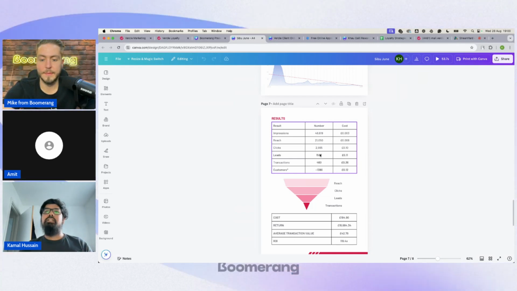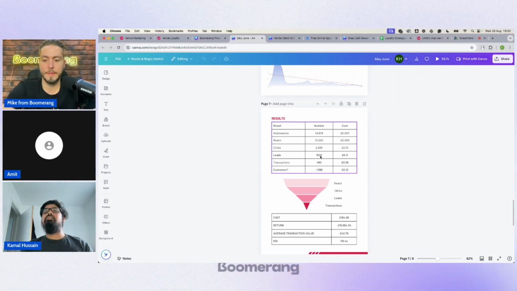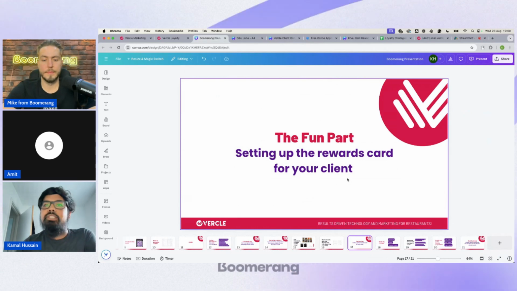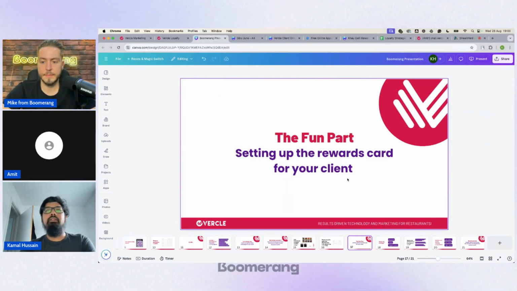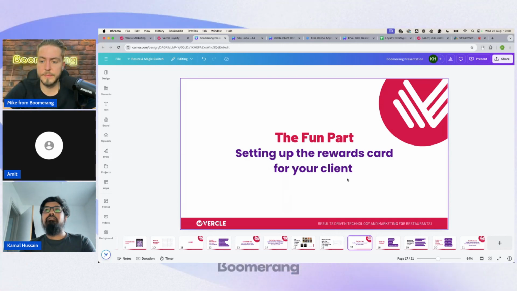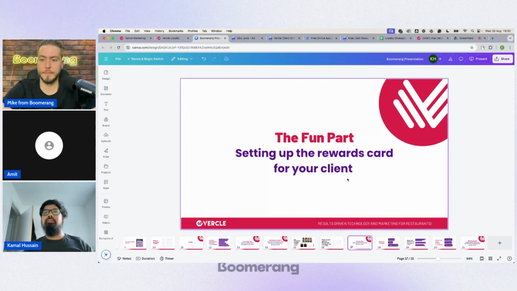And more importantly, how do we ensure that the ones who didn't come, we give them another reason or another chance, maybe at a later date, to come and try? So this is where basically the rewards card comes in. This is where we automate all that, and we come up with strategies and ways for those customers and whoever's going to join in the future, for them to automatically become the first customer and then come back for the second time, third time, fourth time.